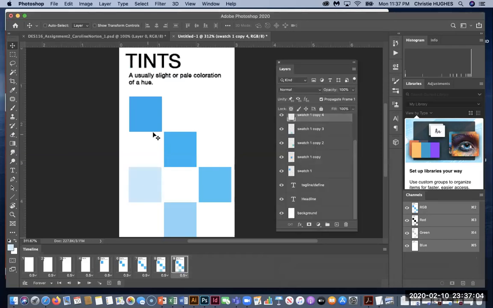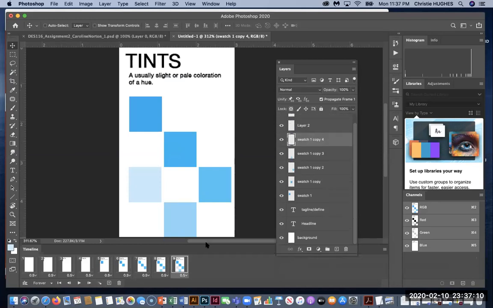So in the end, you want 1, 2, 3, 4, 5 swatches. To be able to add those animations both in the frame and within your layers is great. You can add frame layers if you want. I think this gives you a little more flexibility.